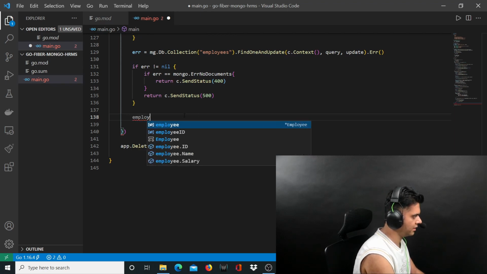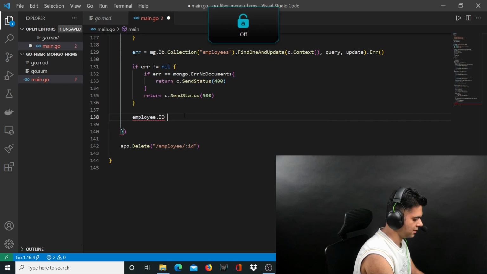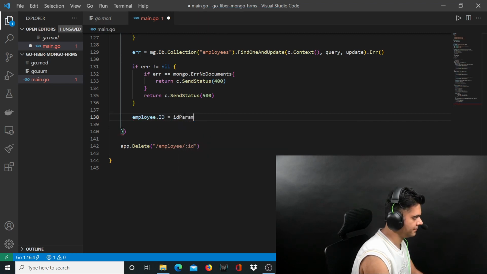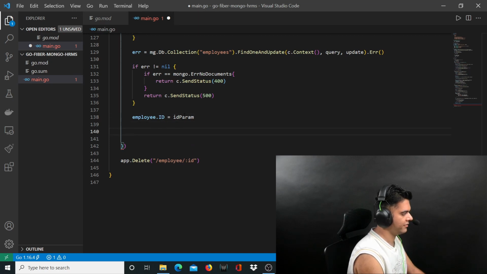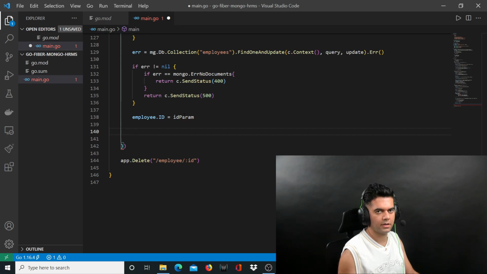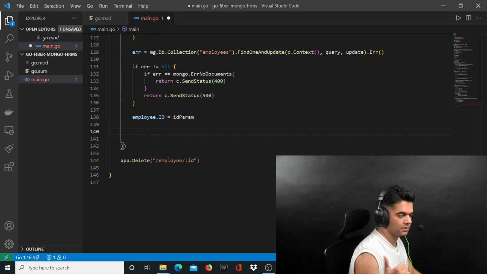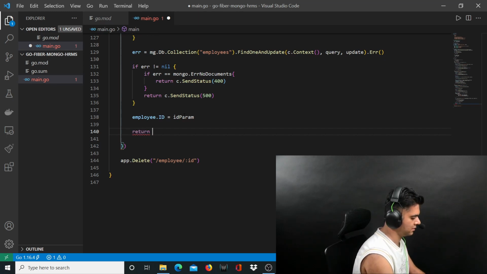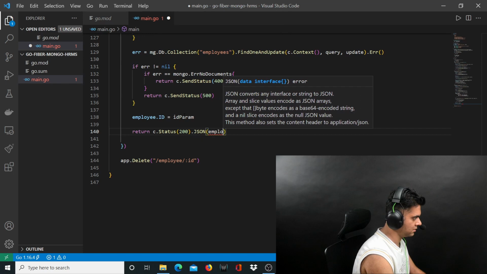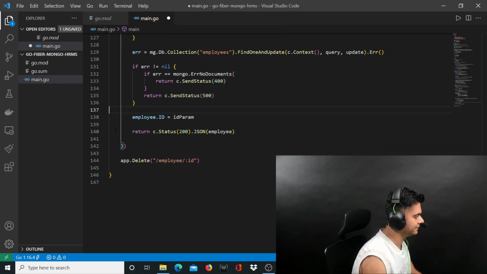So you'll say employee.ID is equal to idParam. And if everything has gone well, you want to send 200, saying everything is okay. You want to send the employee. So you'll say return c.Status 200 .JSON and employee.